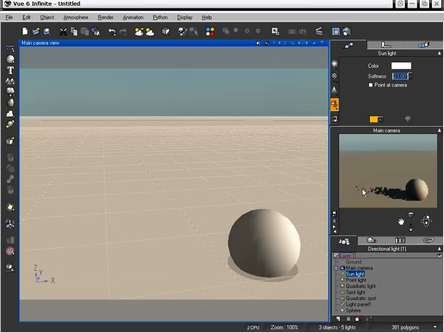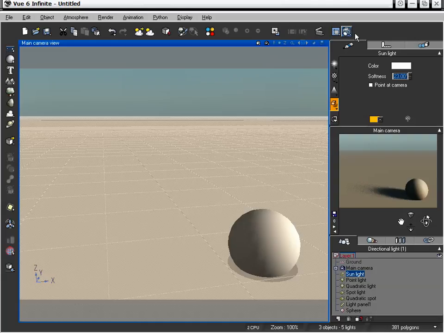And I'm going to select our sunlight once again and up our softness. And as we increase our softness, you can see it's very blurred within this preview, but I'm going to right mouse click, go to preview quality, and change it to best, which we can see a little bit better of an effect now for that shadow. And of course, the higher our render settings overall, the better this effect is going to look.